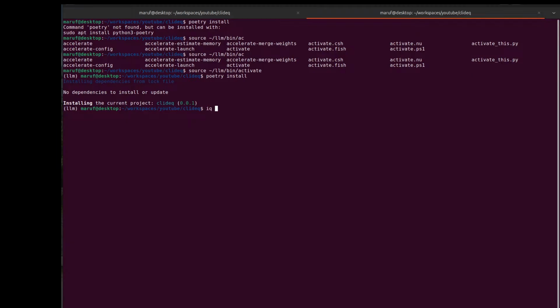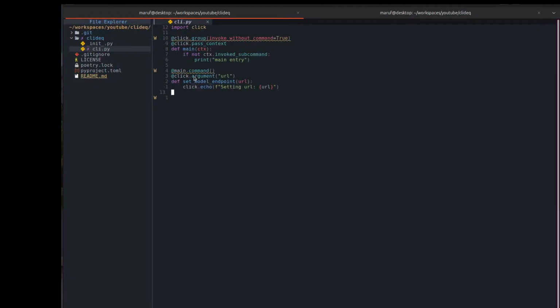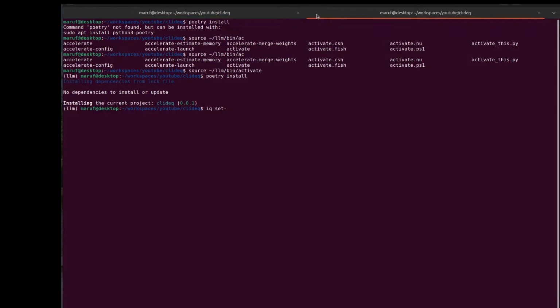Okay, now IQ set, what was the command? Set model endpoint. And then the URL is just https://api.openai.com/api. So let's see.